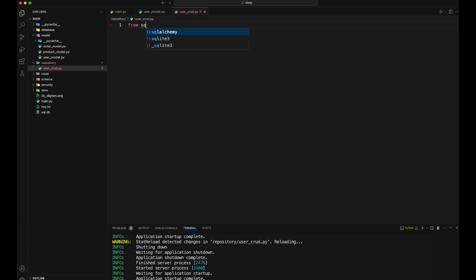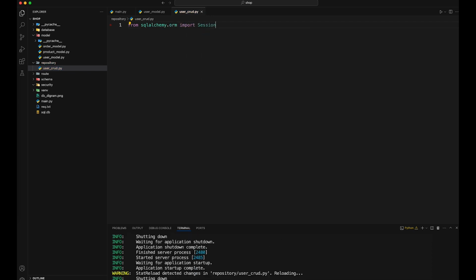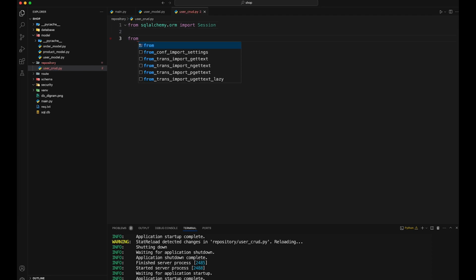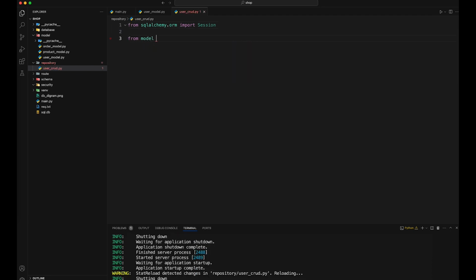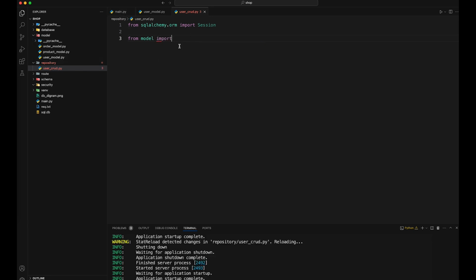From SQLAlchemy, just import Session for the database, and from model, of course we work with user CRUD, then we need the user model.